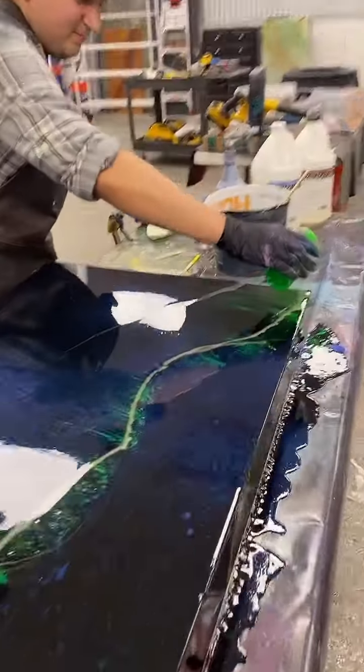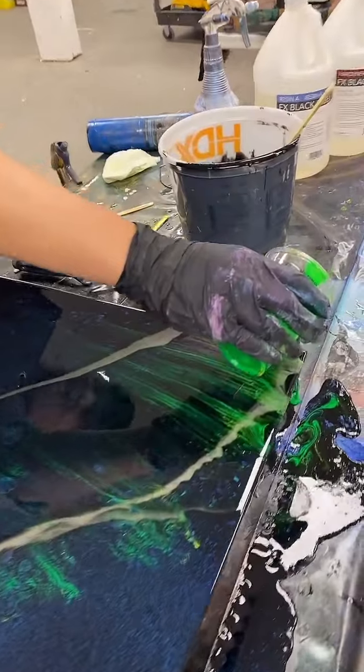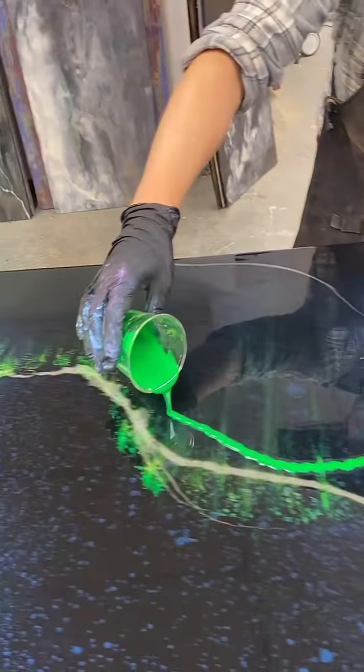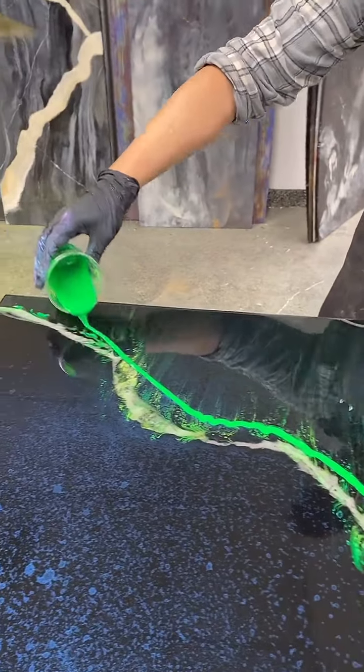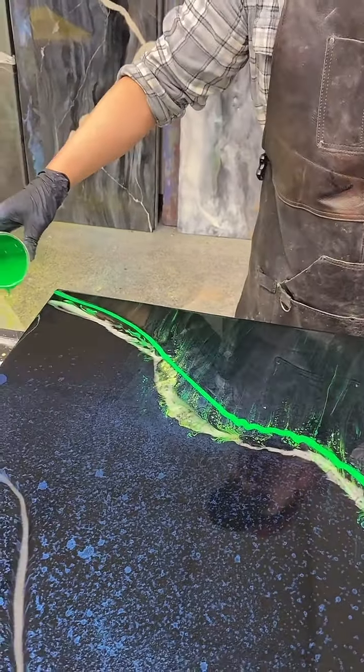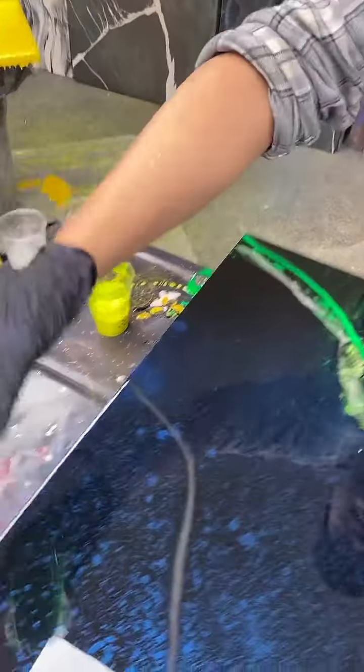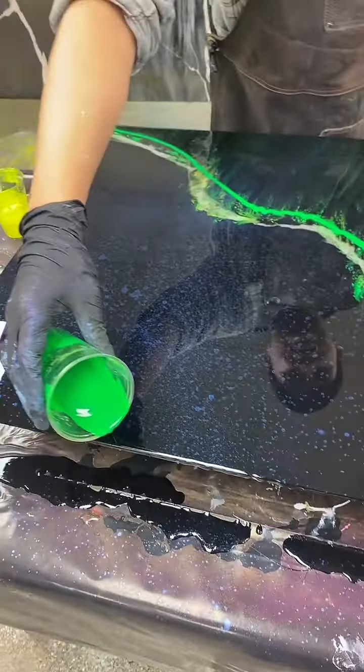So now we're just kind of bringing those crisp lines back. We probably should not be covering up our glow in the dark, right? Yeah, we want to be able to see that. Let's spray some alcohol to spread it. Yeah. Let's go over here. And then we'll torch it and light it on fire.